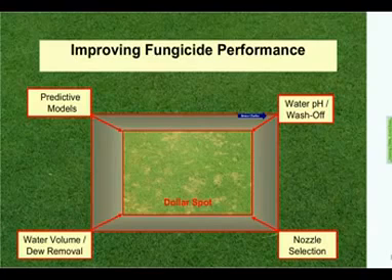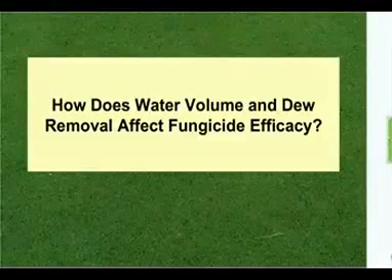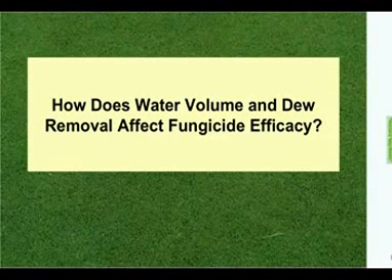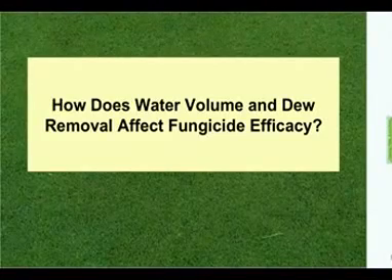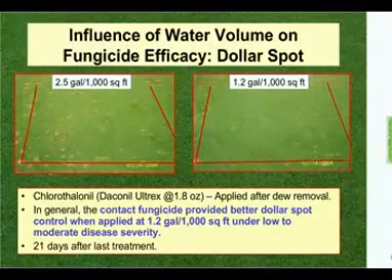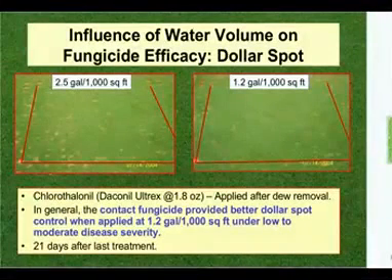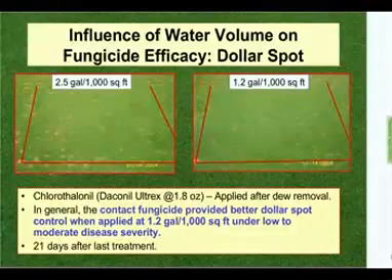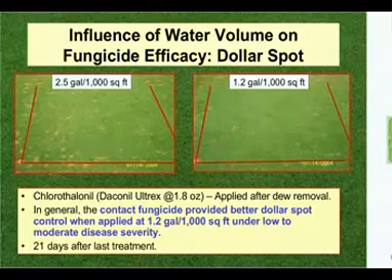So let's start off with some of the work on water volume and dew removal. And to do this, I'm going to talk about some research that was done at the University of Maryland by Peter Jernodin and Steve McDonald back in 2007. They did an interesting study where they looked at the effect of water volume and dew removal on the control of dollar spot with 2 different fungicide chemistries. One was a contact chemistry, such as chlorothalonil. The other one was a penetrant type chemistry, such as propiconazole.